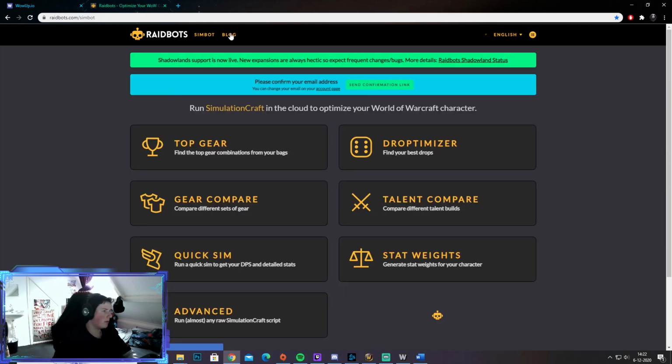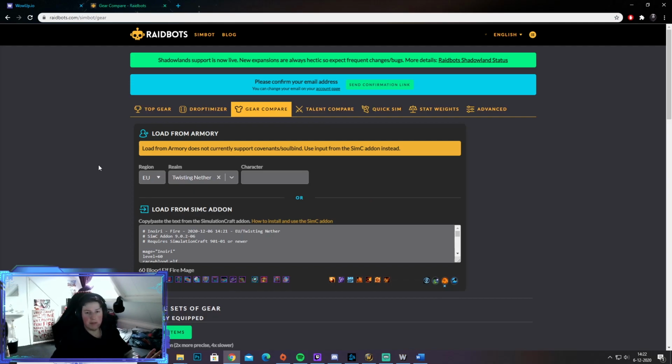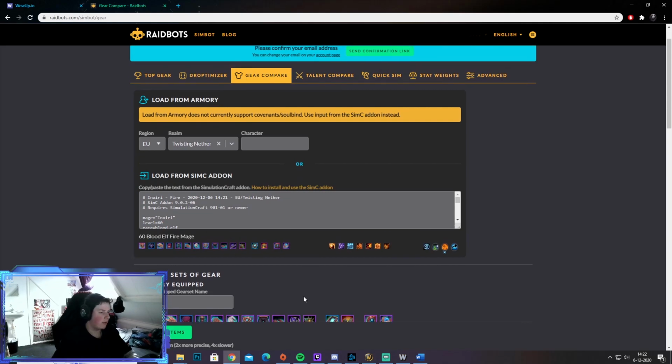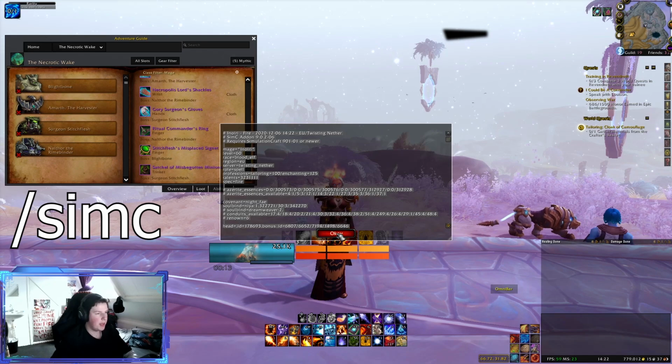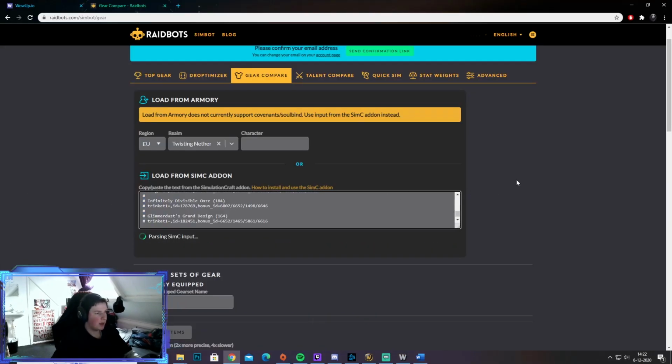So what we do is go back to Raidbots. Now I'll go quickly over to see how Gear Compare works. Every time you switch an item in your inventory or what you're wearing, you always want to go back into WoW, type /simc again, copy paste it, and then paste it back in. This is so all the information that you put in is as accurate as possible, because it won't update automatically if you put a different item in your gear set which wasn't in there before.